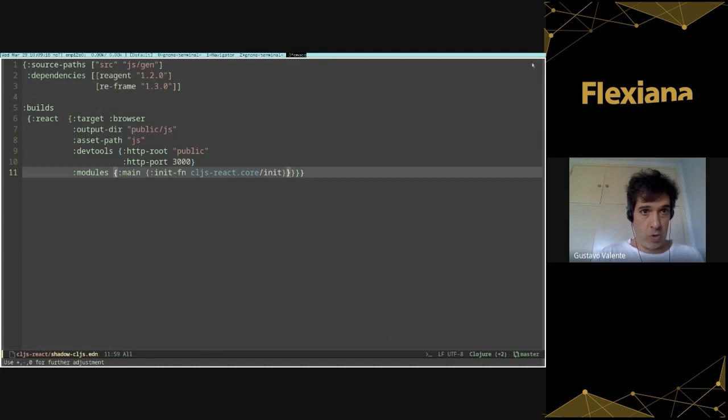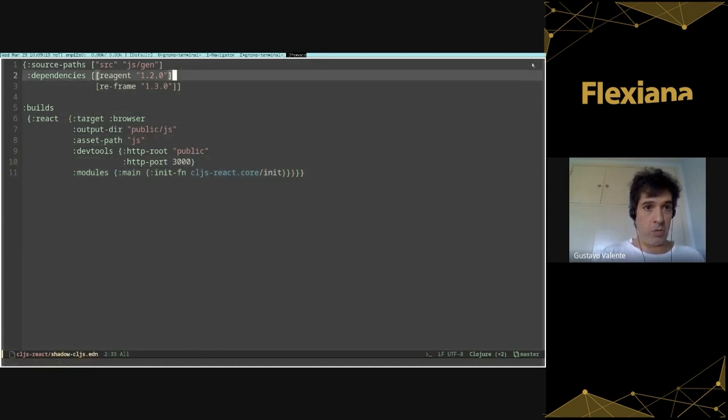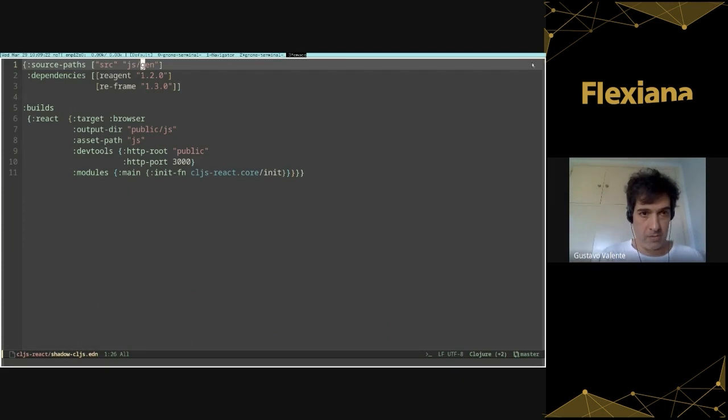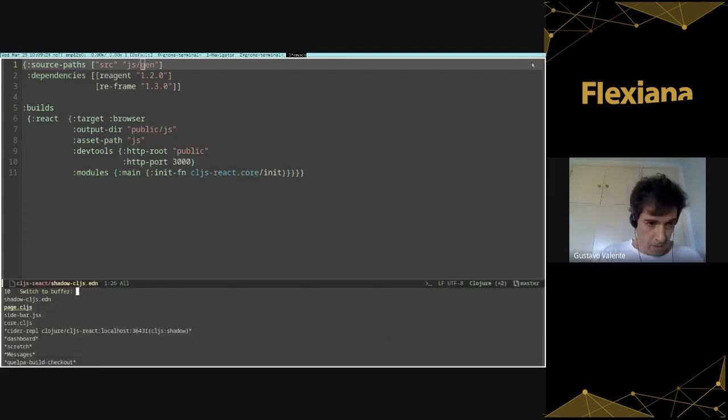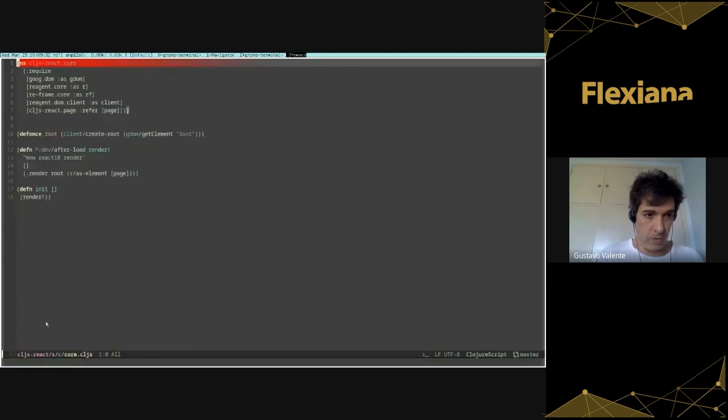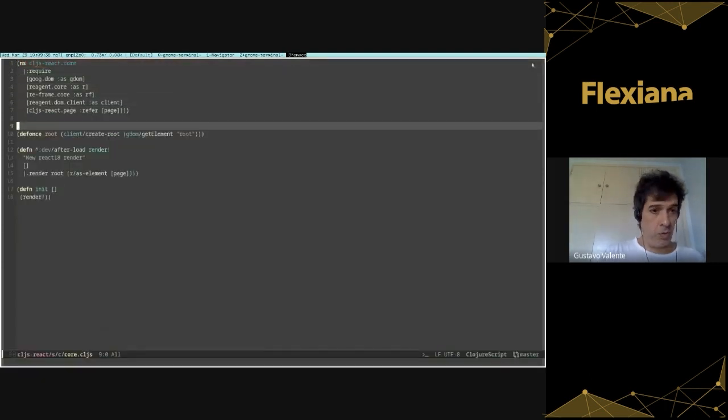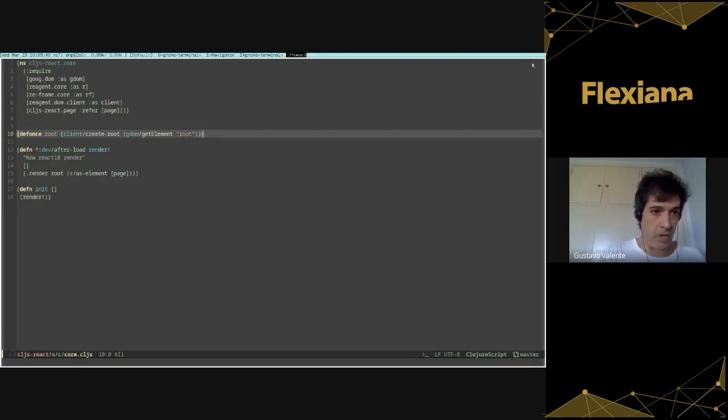Again, we need to put the class paths where the generated JS file goes. Then this is going to call the React init, which is this thing. This is the new React 18 way to launch ClojureScript.